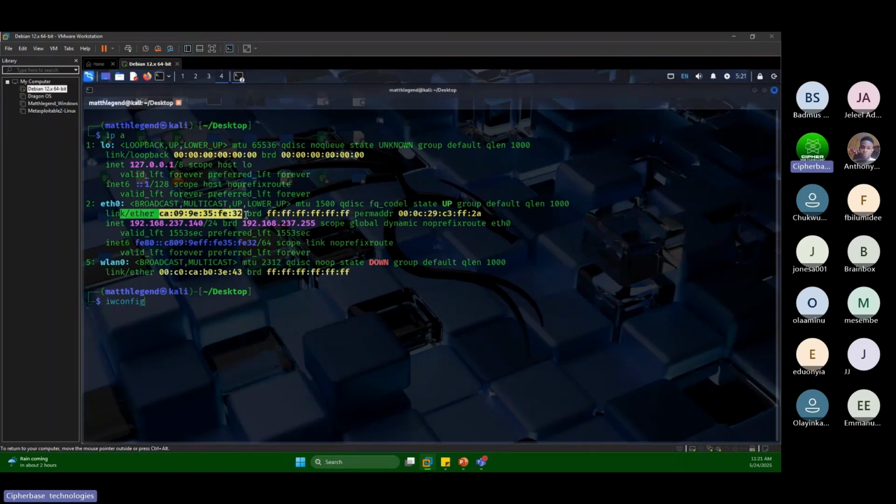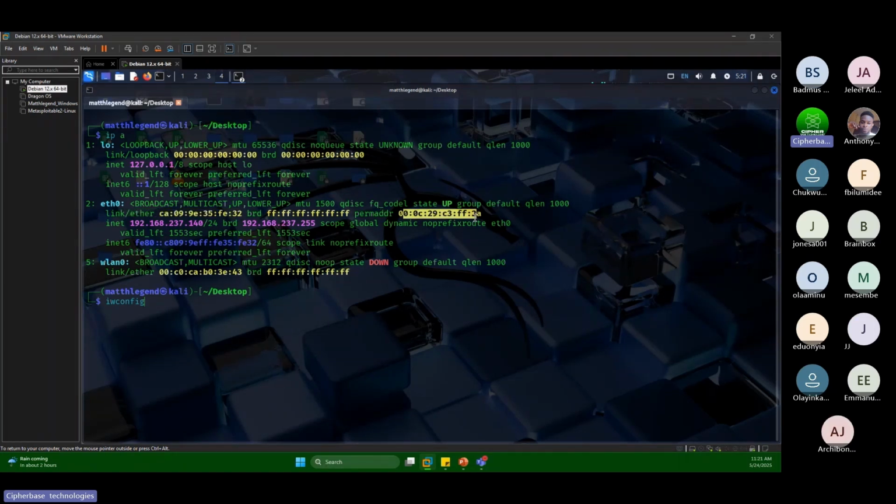So as you can see now, we have a permanent MAC address. What I did on my system is that I configured it so that on every reboot, if I shut down and turn it on again, my MAC address will be changed automatically. That's how I configured my system. So now we have the permanent one, and this one is telling you we have a permanent MAC address. And we have the temporary one, that is the one you change it to, which is this particular one.